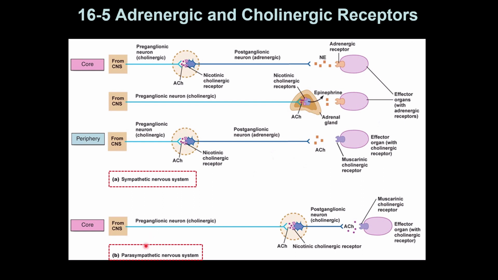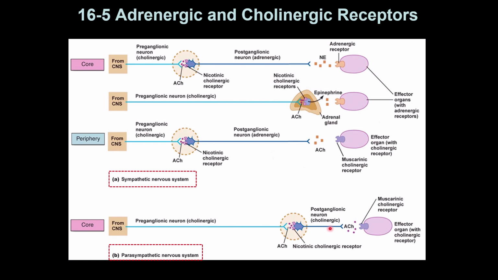For the parasympathetic system, the preganglionic neuron is very long and myelinated, and it releases acetylcholine. In the ganglion there are receptors with the ganglionic neuron, and those receptors respond to acetylcholine, so they are cholinergic, and that type of receptor is called nicotinic. That is similar to the sympathetic nervous system, so there is no difference here.